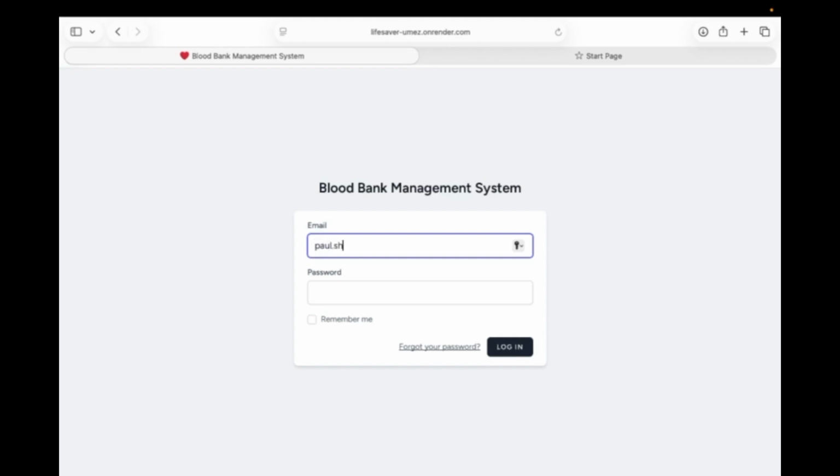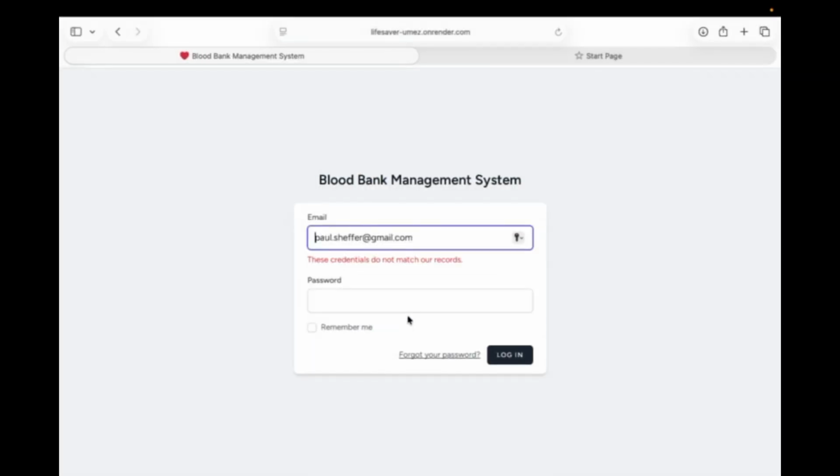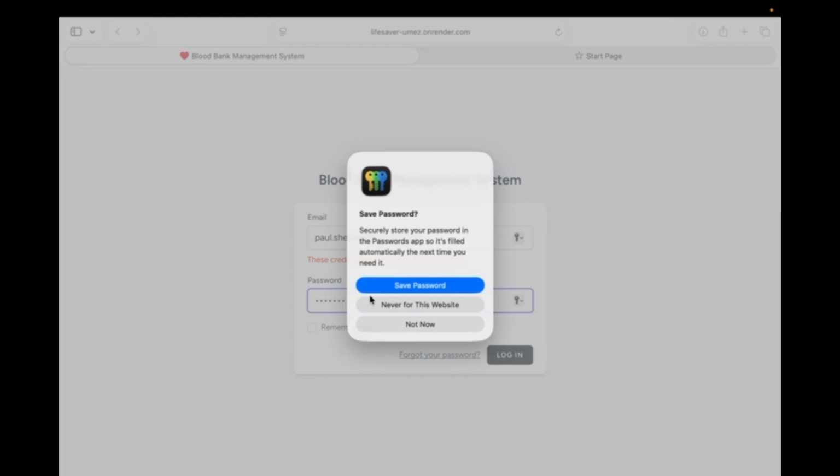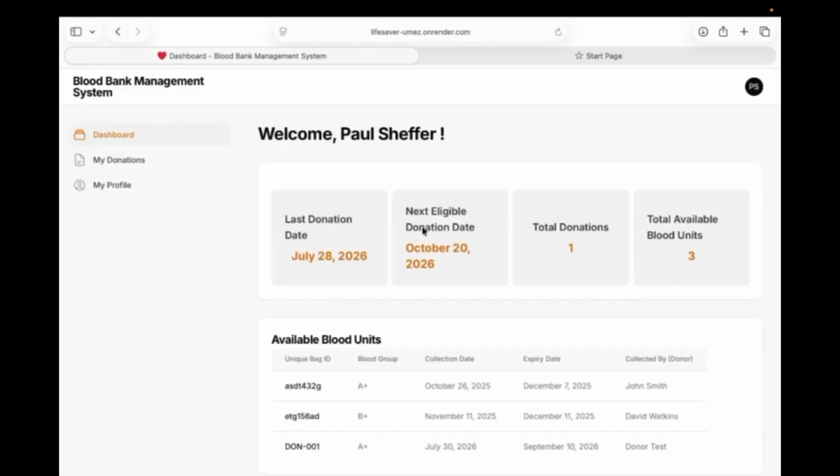Keeping in mind, if you're a patient or a donor, upon verification you will be redirected to that particular panel of yours. If the credentials don't match what you already posted, it's going to throw you an error. With the password, we have kept security in mind and have tried enforcing a strong password with all the different categories.